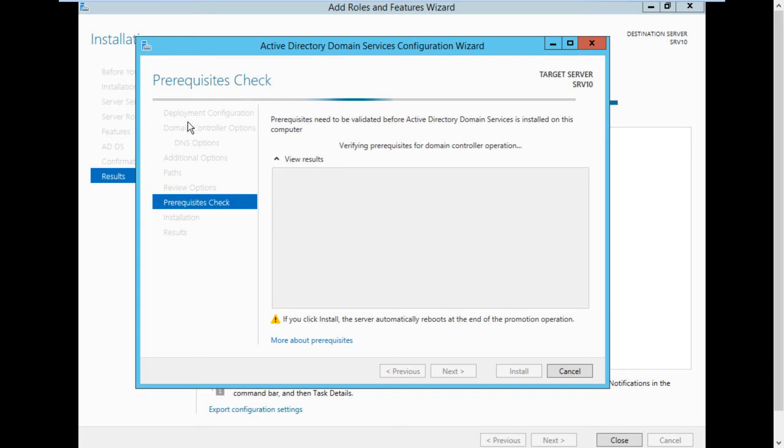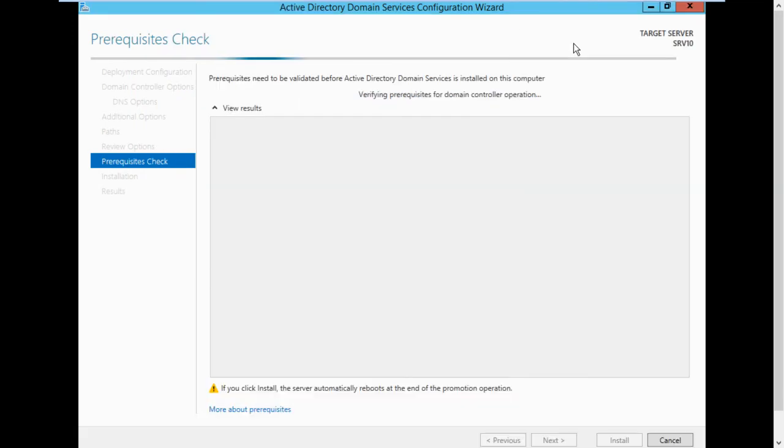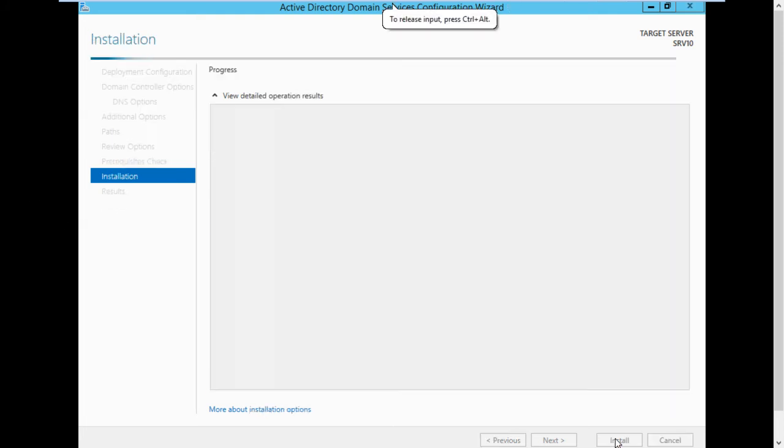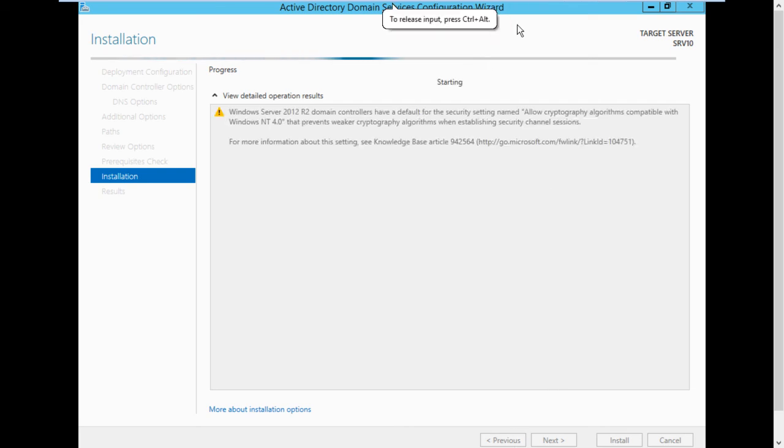Next, and all the prerequisites are going to be checked. If the prerequisites pass successfully, then your domain installation procedure will go forward. In my case, all the prerequisite checks passed successfully, and then after that, install. Now my domain is going to be installed on my local computer. Okay, clear?